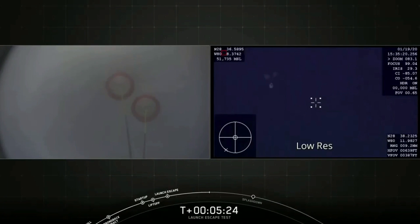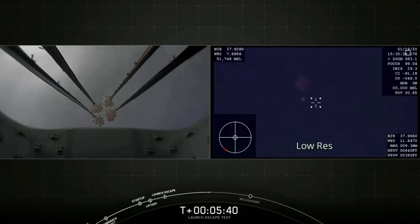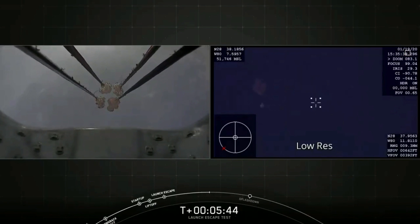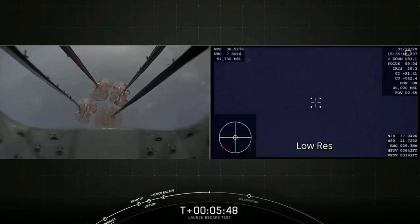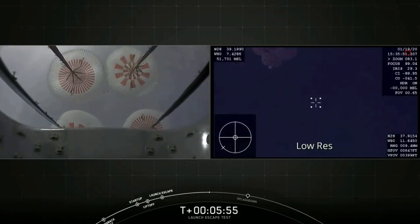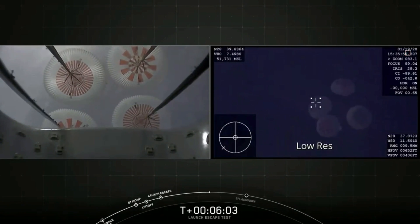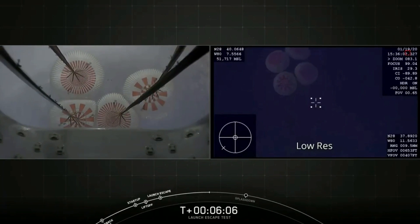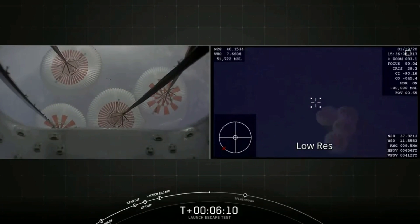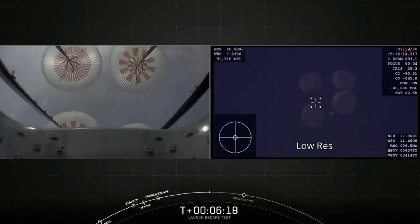We have the view from a different camera on Dragon showing the four main parachutes. They are deployed in a reefed condition — that means we're keeping them fairly shut to avoid shocks — and now we're slowly opening up the four parachutes. Great views from the Dragon camera on the left, and we can also see the four parachutes from the airplane on the right. Nice view of the orange and white parachutes opening into the second position and then going to fully open. From fully open, we'll be descending about 20 to 25 feet per second down to the Atlantic.